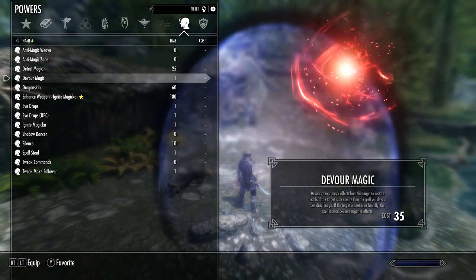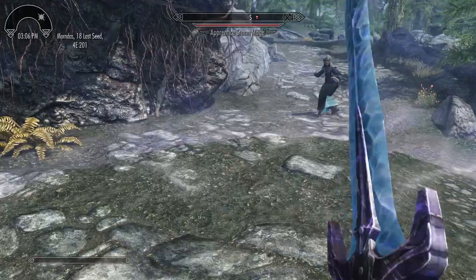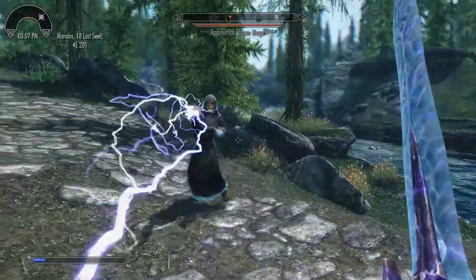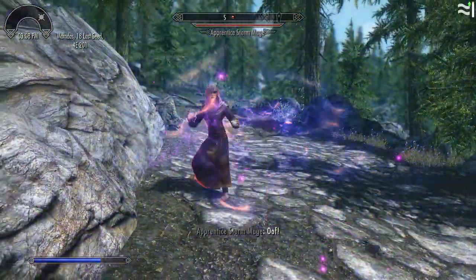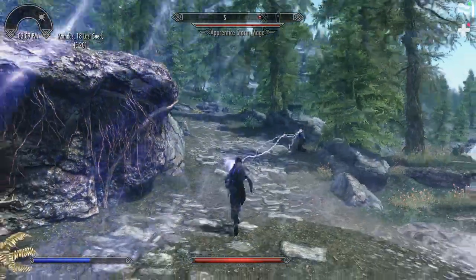I can actually show off the Devour Magic since she actually does have a buff. So let's get outside of the circle here. And as you can see, I devoured her shield and actually got back a little bit of health.